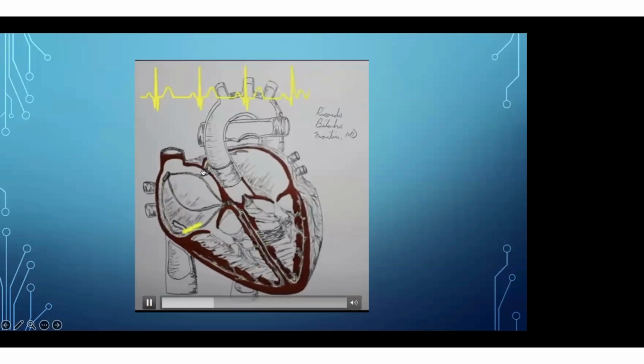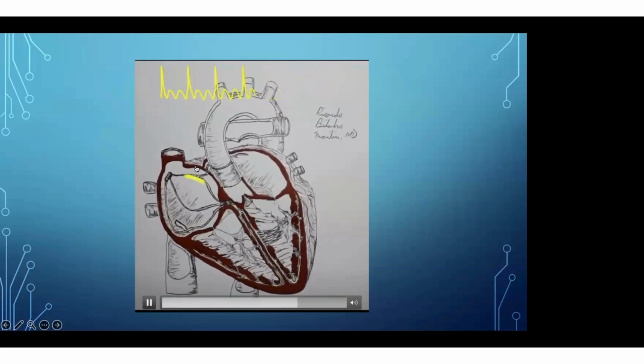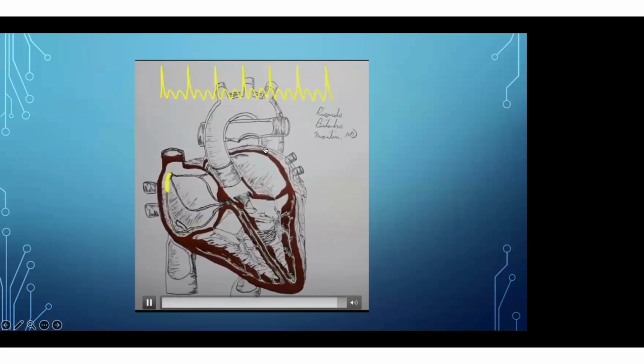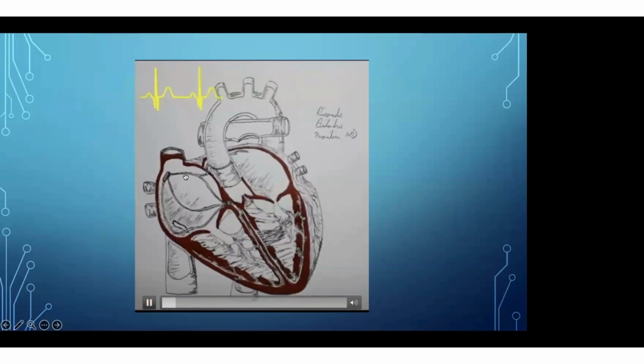This is the circuit of one type, the cavotricuspid isthmus. And then there are multiple other types from the LA. There can be LA flutter. Then it can be around the SVC, the upper circuit. And then it can be around the septum. So everywhere it can arise around a scar. So this is the type of atrial flutter. This is the circuit, multiple atria, there will be circuiting like this.